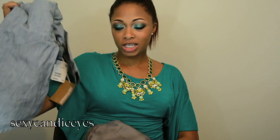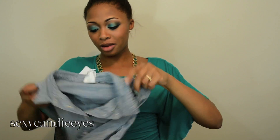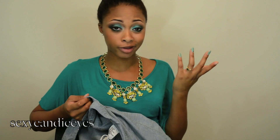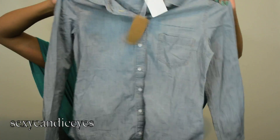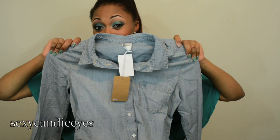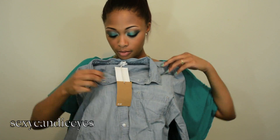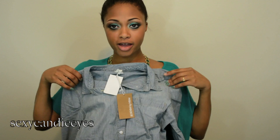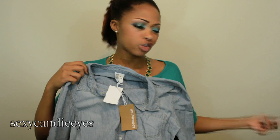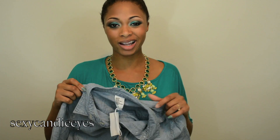I've been wanting a denim top forever and I finally got one that I liked. I love the color of it. I might get another one with dark denim — I don't know where I'm going to get it since there's no H&M down here. I really like the color of this one and I love the fact that it has a pocket right here. It's kind of manly but not too manly, like semi girly semi masculine. This one was $19.95. I have really broad shoulders so the size is a size 10. My jeans are also a size 10 because I have a bigger bottom.